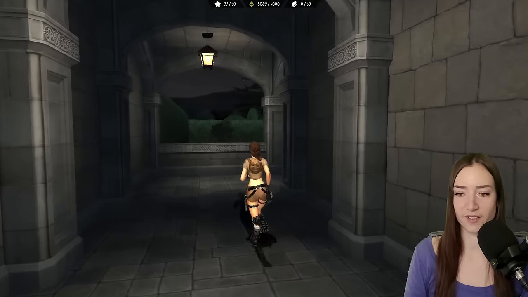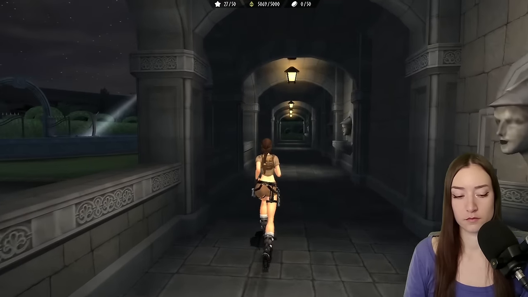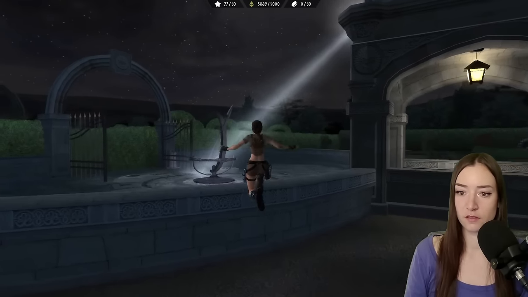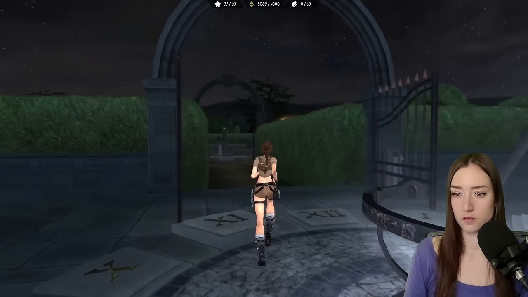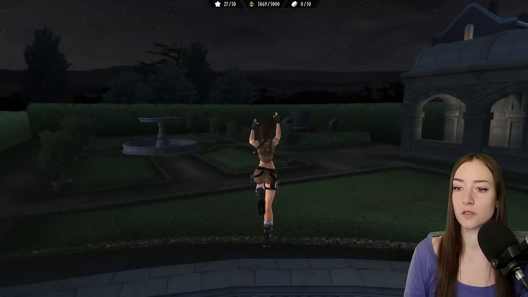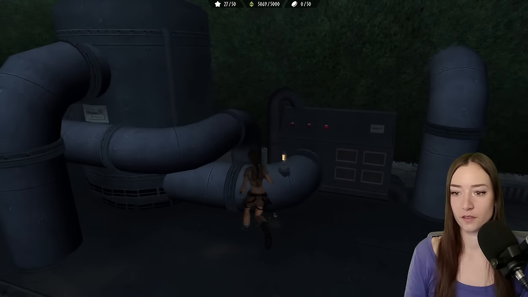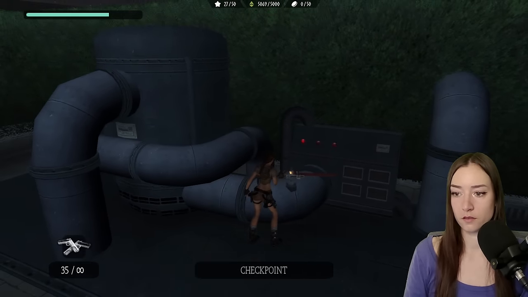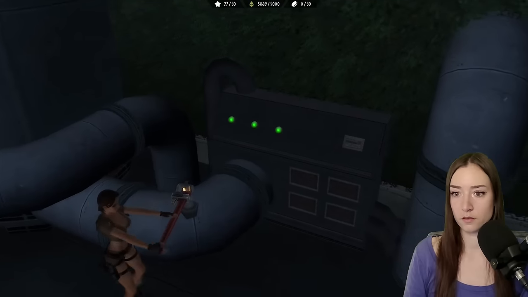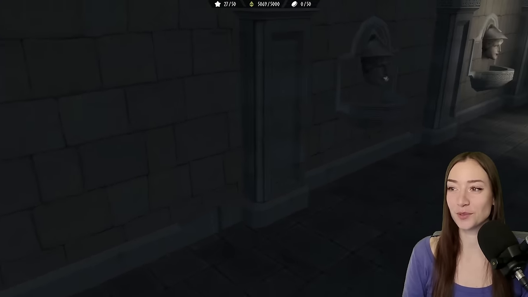Pumping station, whatever it's called. Yeah, something like that. I don't know. For a second I thought there's people or something with floodlights. Was it in there or was it over here, right? Where we need the wrench, I think. Yeah. Do all the fountains have water now? Yes, cool.